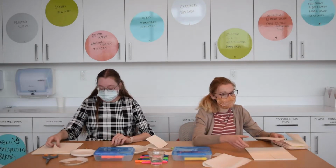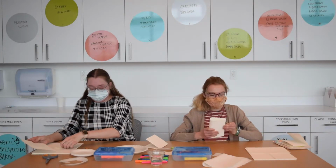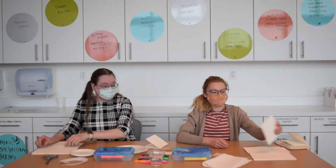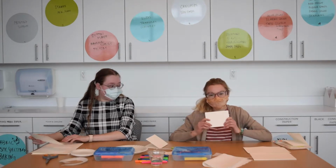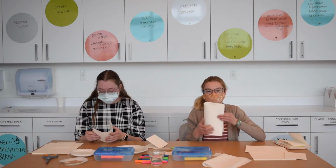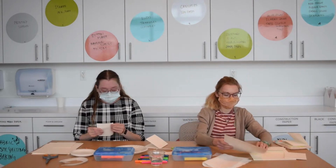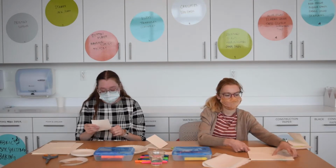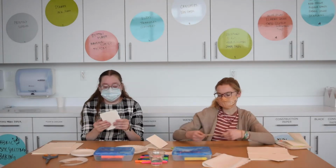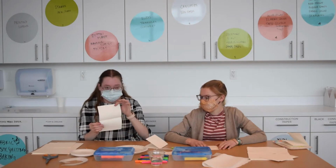Once you've got your design imprinted into your styrofoam, then we're going to move on to our paper. Since it's almost Valentine's Day, we're going to be making Valentine's cards. So you can use a half sheet of paper and fold it in half, or you could use a smaller piece of paper and just keep it as a flat sheet like a postcard, or you could use a large piece of paper to make a large card, or you could even just make a really large picture. For mine, I'm going to use the half sheet of paper, and I'm just going to fold it in half, hamburger style. And I'm probably going to have it open like this.